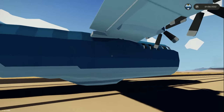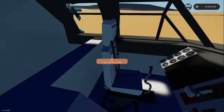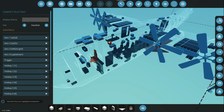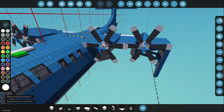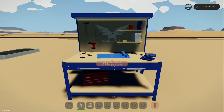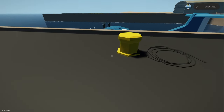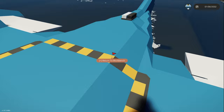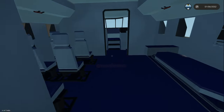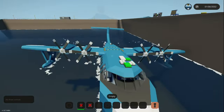Right now I've got infinite fuel and infinite electricity on. That's terrifying. It's weird because these propellers just immediately are going, it's just so much torque. I think the throttle probably should be limited. No, I don't want to spawn here. So I want to try and figure out how much throttle or how much collective I need to get going, because there is no way to limit the amount of RPS going through the propellers. It's all or nothing.